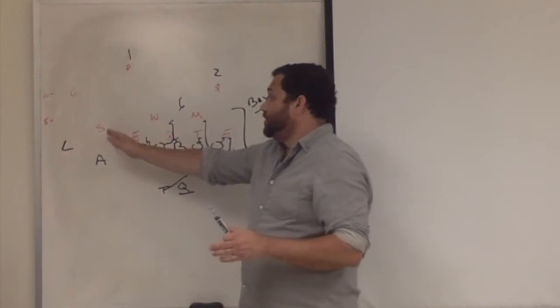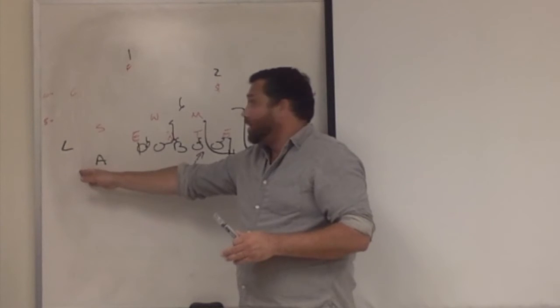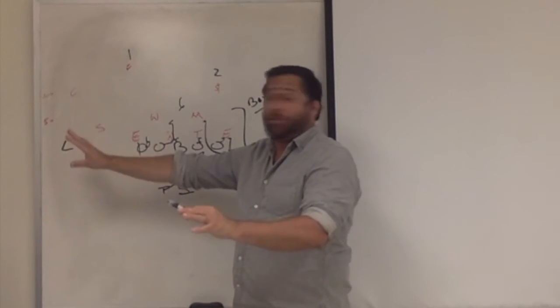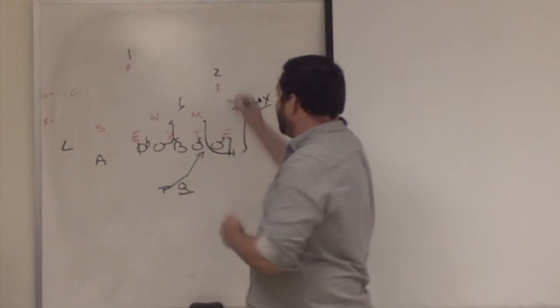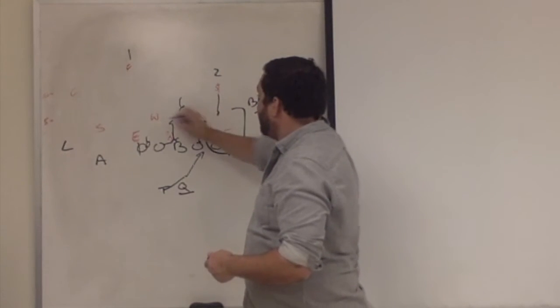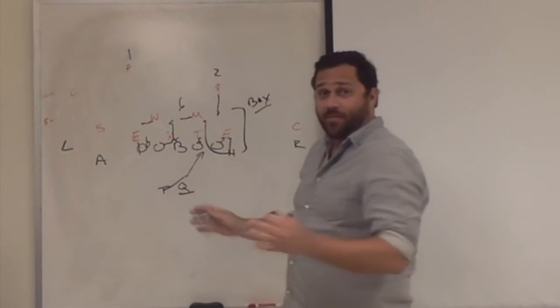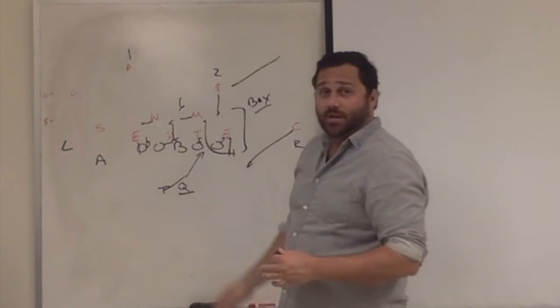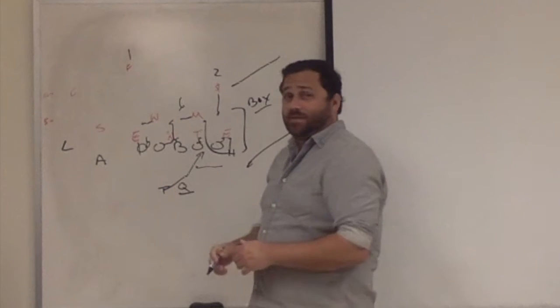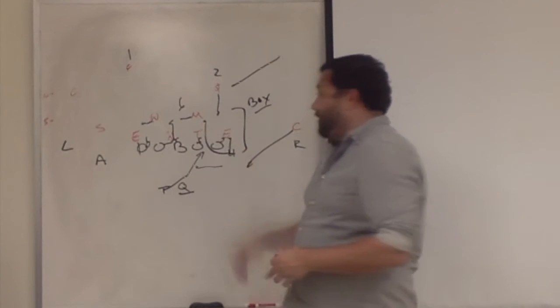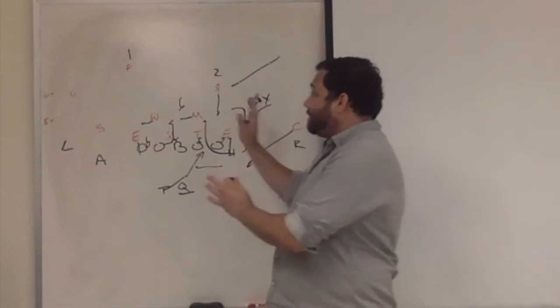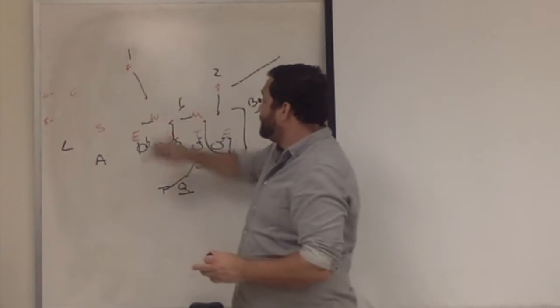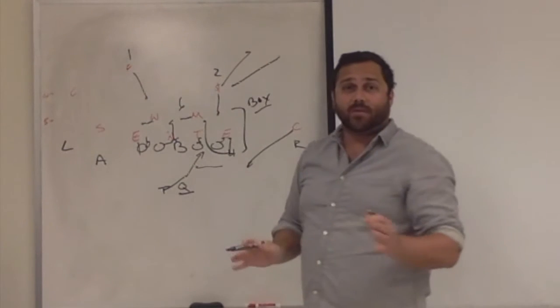You don't want to lose the ability to throw this bubble or your outside RPO game, because you're going to start having something like he's going to start walking up in the box and they're going to bounce out right before the snap, okay? Or you're going to start getting those cat blitzes where the corner's going to come in and help kind of pick this off on the side. It'll kind of eliminate your H-back. So you're going to start getting a stack box one way or another. He's going to start walking himself inside so he can play over top, whatever the case may be.